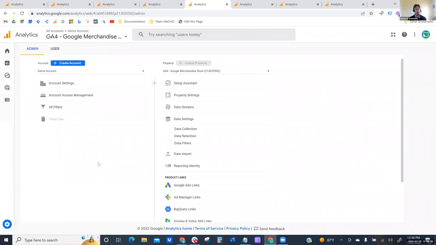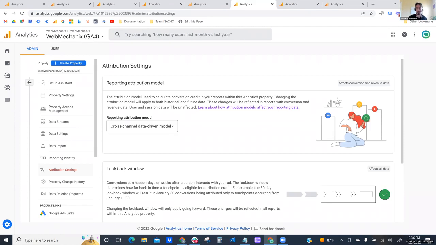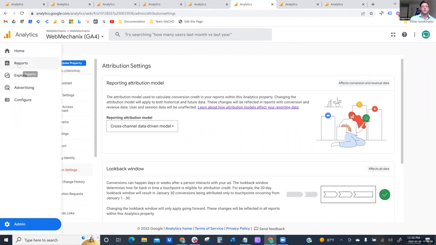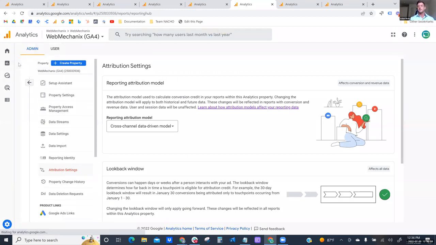So Adam, I'm curious, what would it look like to build a report live in GA? So maybe taking Tim's example of behavior, site content, all pages, how would we replicate that in Google Analytics 4? Let's do that. The first thing I'll do is show you where that is in reports.